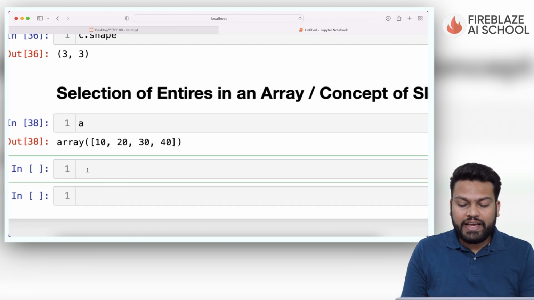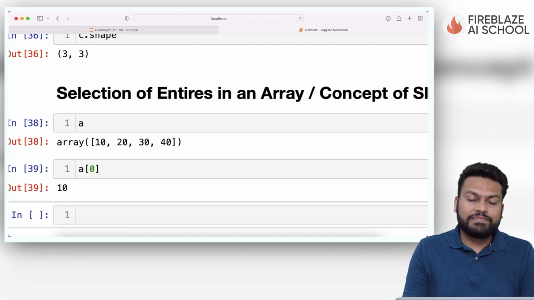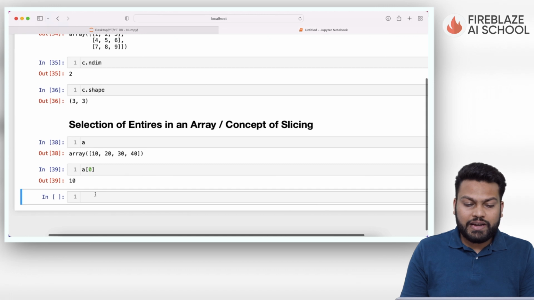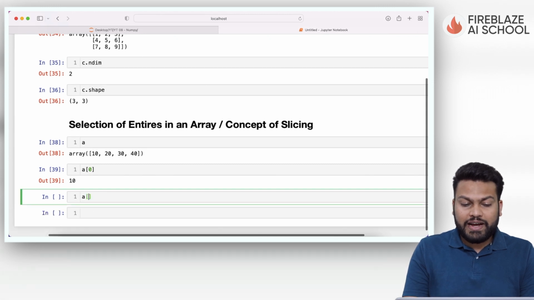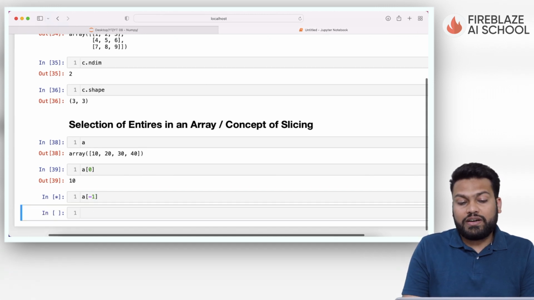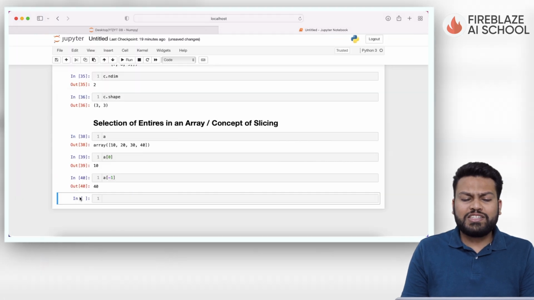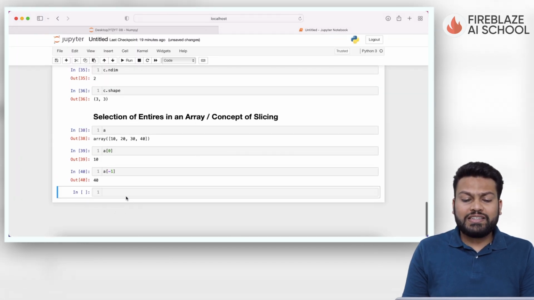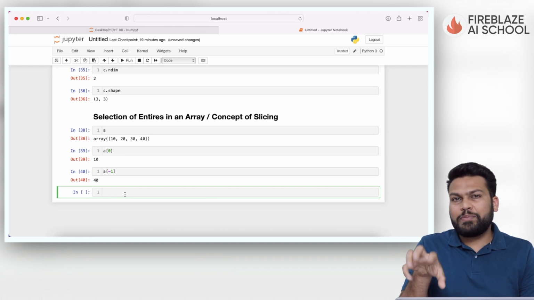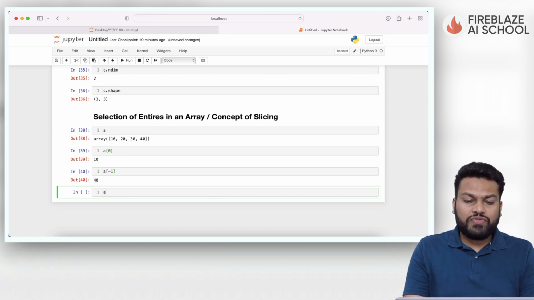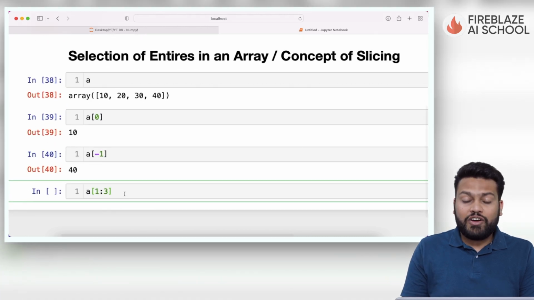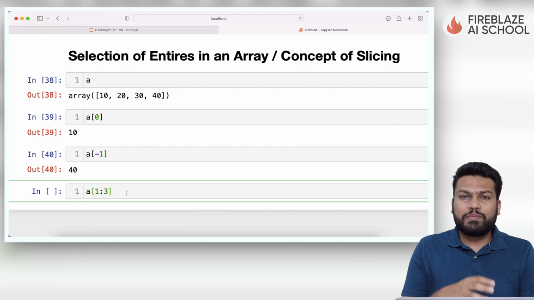Now, if I write square bracket 0, I'll get 10. If I simply write square bracket -1, I'll get 40. It's pretty much the same. And the concept of slicing means we are fetching some intermediate values. So if we write square bracket 1 colon 3, now I'm not investing much on the slicing concept because we have seen this already in Python.